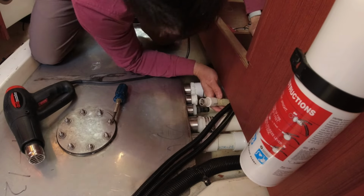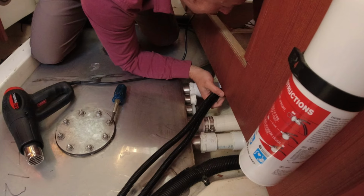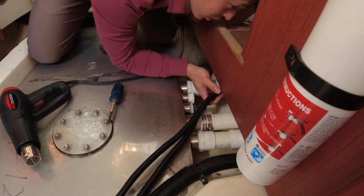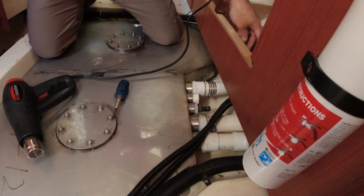So, this is the vent hose. Oh, I can smell it already. Yeah. Oh, fuck this. Welcome to our new smell of today.